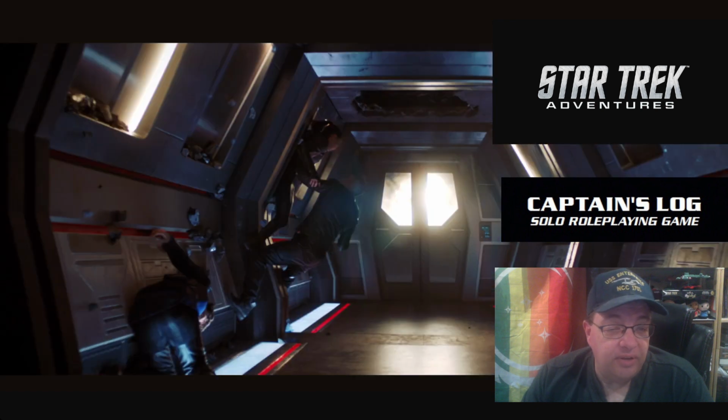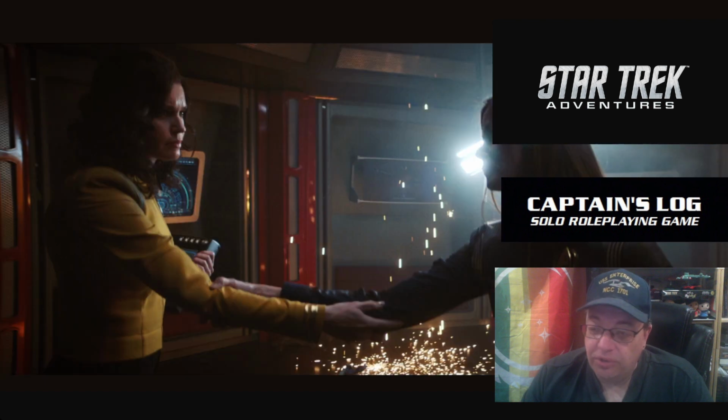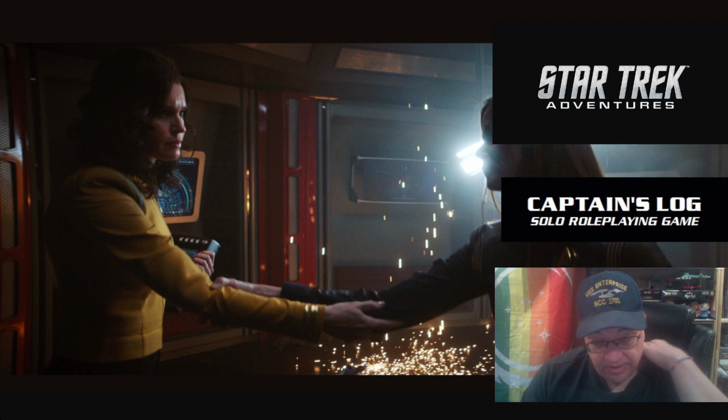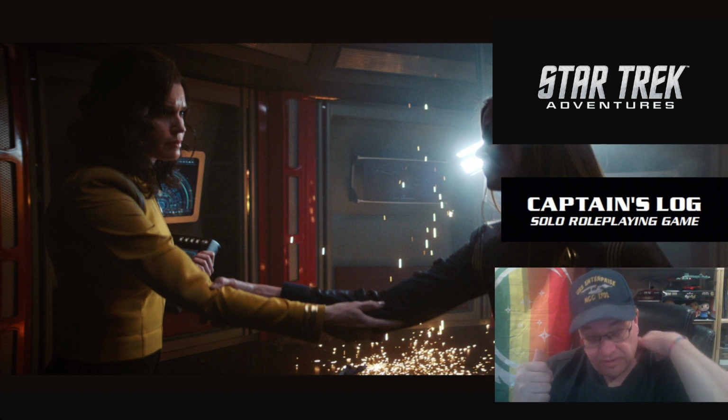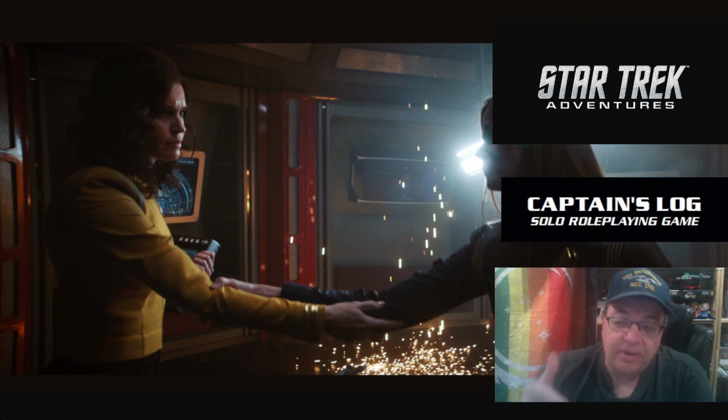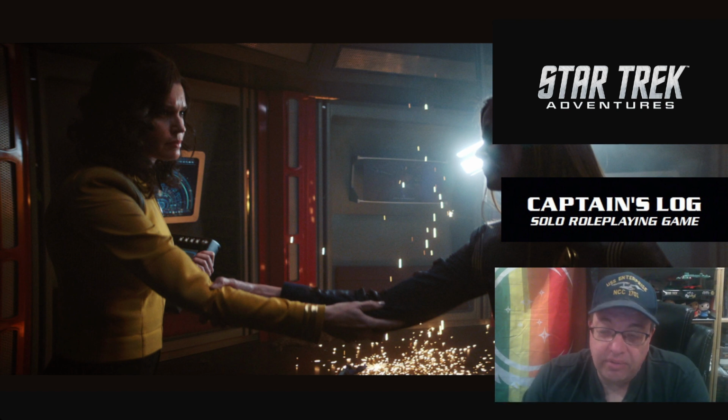Continuing the thread here, they're falling around, they're getting beat up, etc. Georgiou takes a shot at Leland, gets a good hit in, but he uses his nanite technology to heal himself. And then Georgiou's like, okay, it looks like Non's out of action for the moment, so I'm going to go run to engineering. Leland, of course, comes after her, thinking that she's got the data and is going to finish the job there, right?